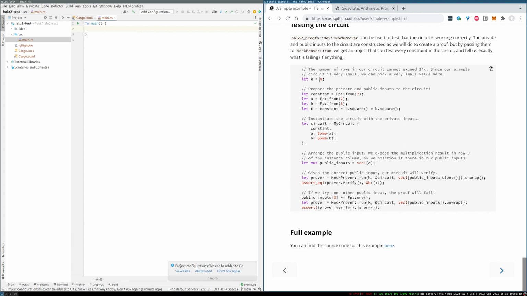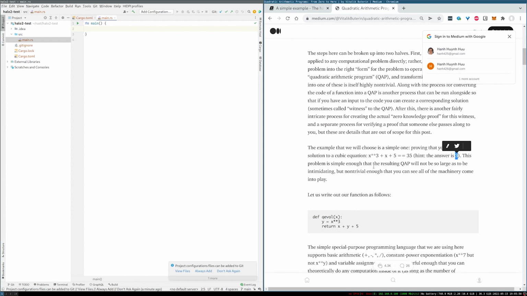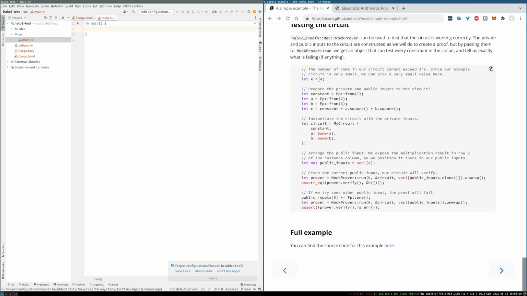This whole thing is basically turning this into a set of polynomial equations, and these equations have a certain degree, based on that value here. They say 4 is good enough for their example, which is also very simple, so I think it's going to be good for us too.